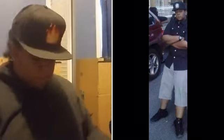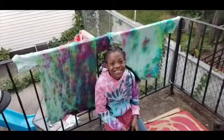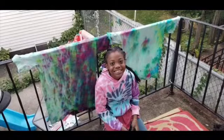Not bad. I don't wear these too much because they have a clear bottom. These sneakers I really don't want to show you, but I'm going to do it anyway. So this was a hit and miss. I was going for a specific color on the Adidas Oswegos. That's what these are. This was a pure white sneaker at the time, but I decided to color it a little bit more. I'm not a professional, but you know, you live and you learn, you make mistakes, and hopefully I can bounce back from this one. I did have a video on this one with my goddaughter, but her sneaker came out a whole lot better than mine, so I'm going to try to airbrush this.